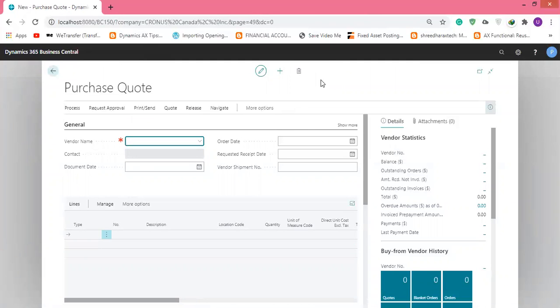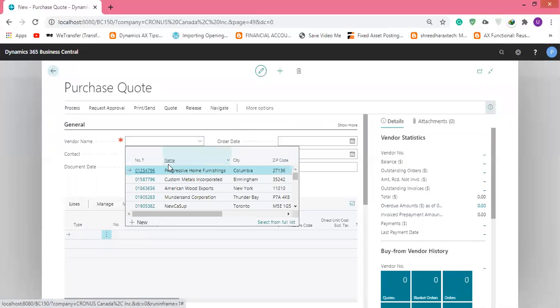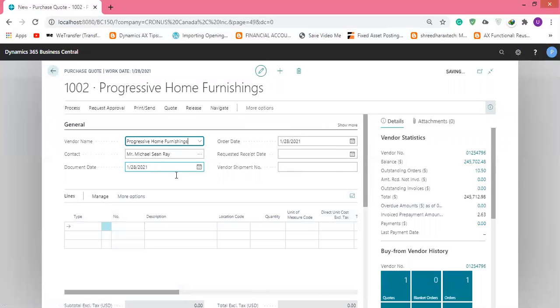Let's suppose I agree with the vendor quotation. So what I will do for my record is create a quotation here in my system.